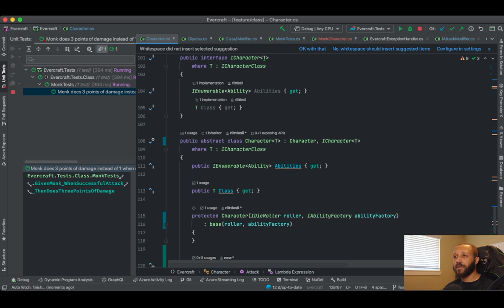Uh-huh. You see that? You see that? We need to give it a default value somehow. So it's going to need an instance of the character class.